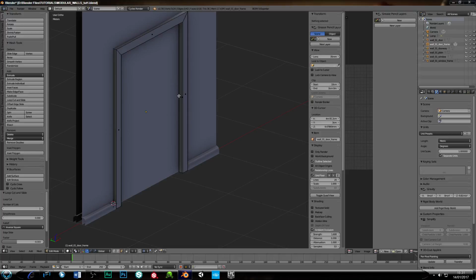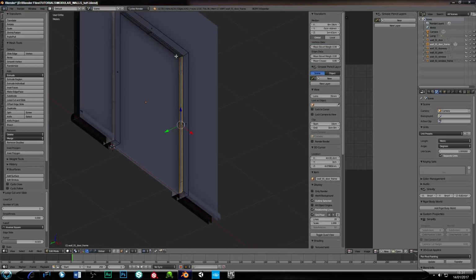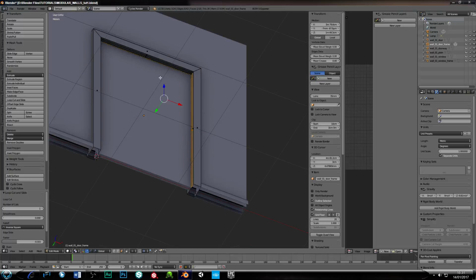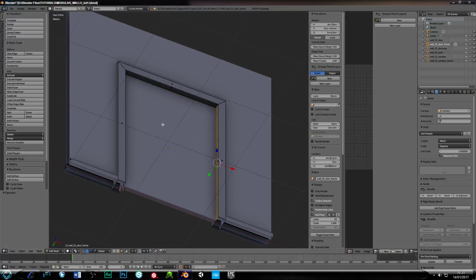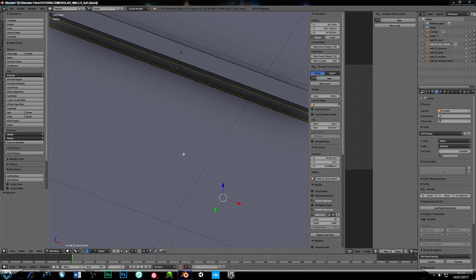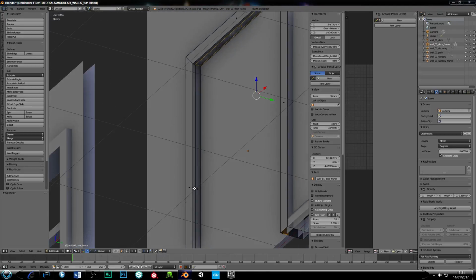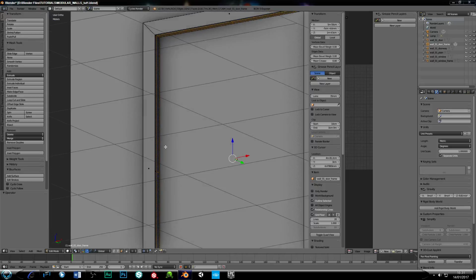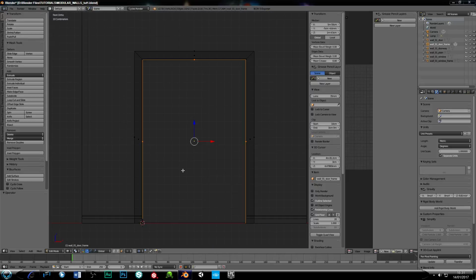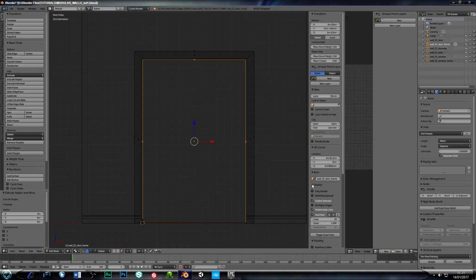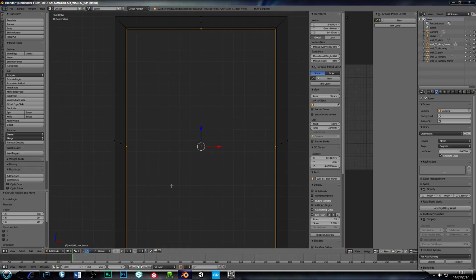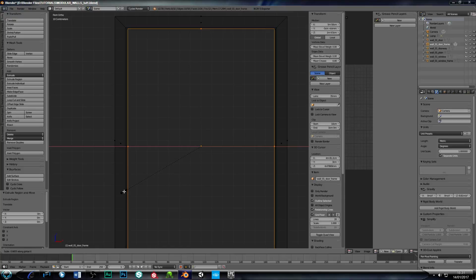Select the faces you want. So we want that face, that, ooh, Control Z, wrong one. Let's zoom in a little bit so we can see that face and that face. We'll go in wireframe for this. We'll press extrude, and then we shall scale along the x-axis slightly.